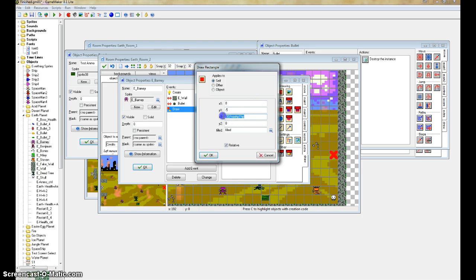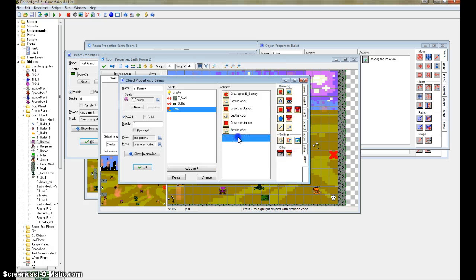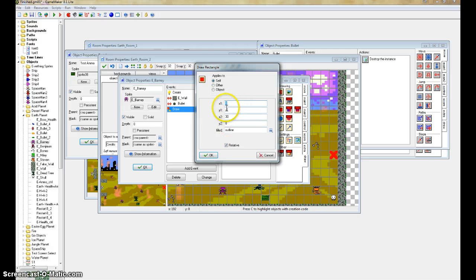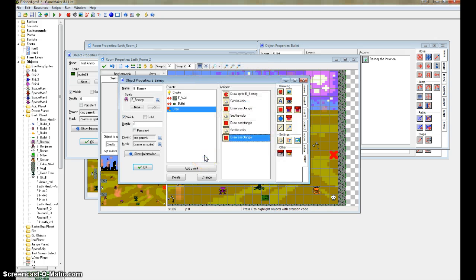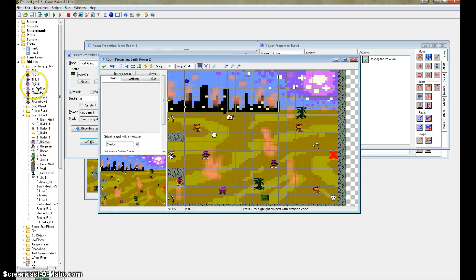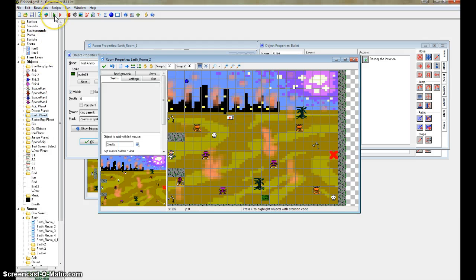I haven't tried anything else like different letters with these, like different words, so I would just go with max HP and HP. And then do filled again, and then do black for set color, and then do the same thing you did in the first one, so -5 y1 and x2 is 30, and then outline, and then relative. So then you have like a box around the enemies. So I'll actually show you a level with everything.